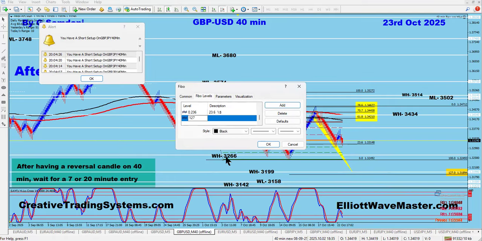For example, if this thing is going to bounce and go to the upside here in pound USD, what do we need for that? Do we need yen weakness? No, yen has nothing to do with this pair. These currencies, what we need is either pound strength or USD weakness. So we look for that constantly.